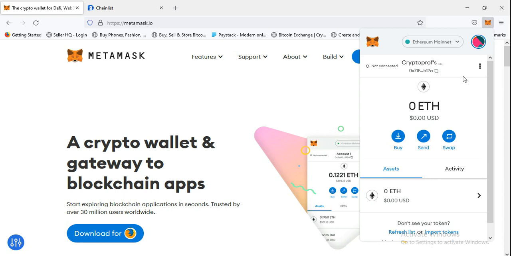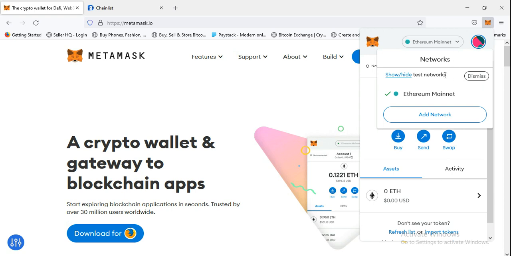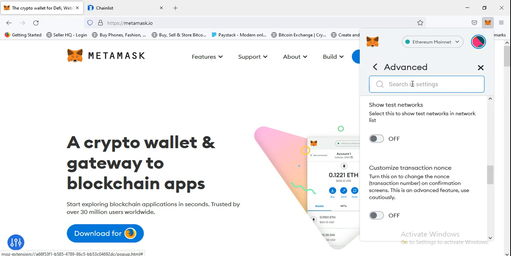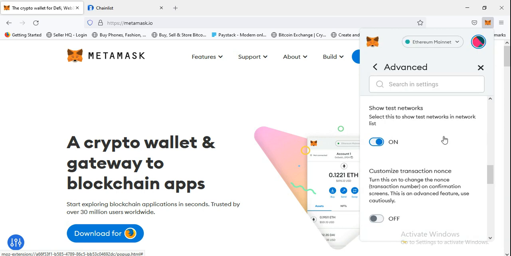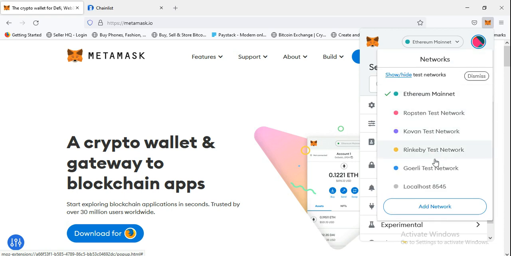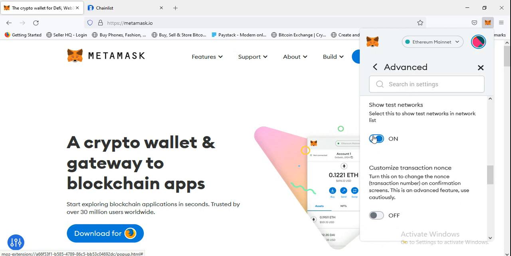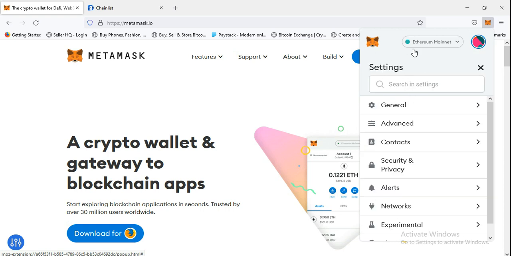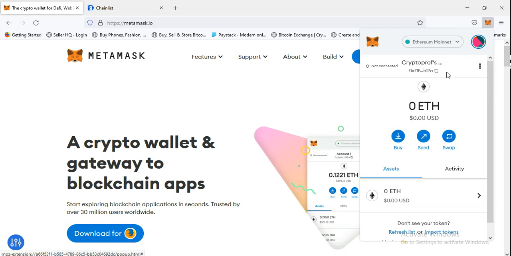So once your MetaMask opens, you will see by default you have the Ethereum mainnet. That's the particular network that will be there, the Ethereum mainnet, and some other test networks. So you can either show the test networks or hide them. If I click on here, let's say show test networks, and then I go back, you will see that there are other networks, but these are Ethereum test networks. So let's hide it back. We can close it back. So by default, you have just the Ethereum mainnet.